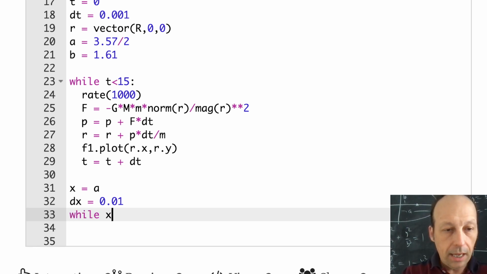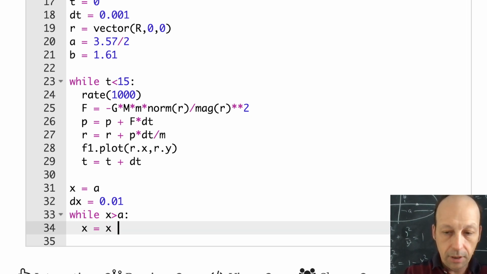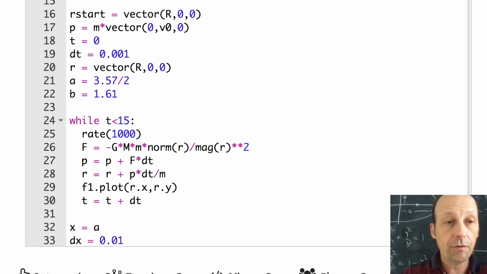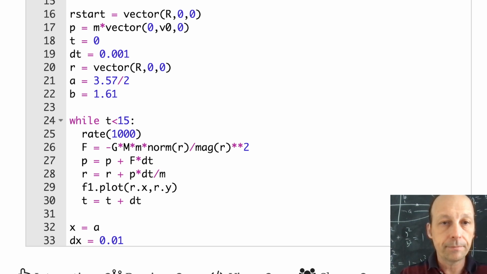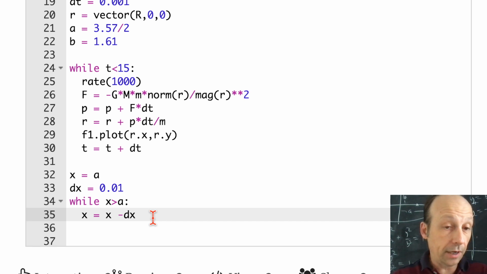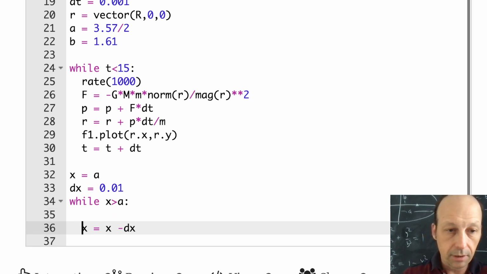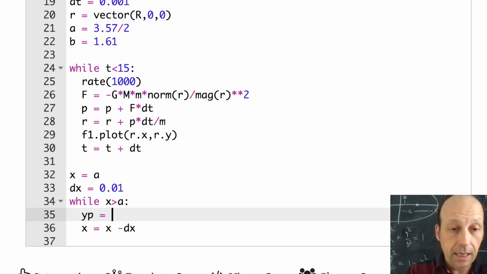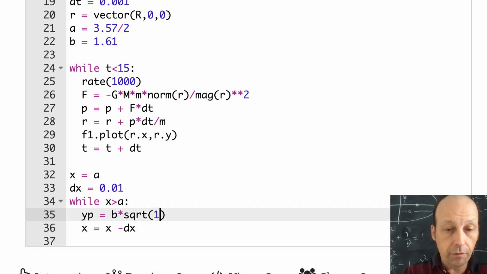So while x is greater than A, and I'm going to put right here x equals x minus dx. That's going to move it over there. Up here, let's make a second curve, F4, G curve, color equals color dot green. So I'm going to be drawing these two at the same time. Down here, I'm going to calculate y plus as b times the square root of 1 minus x squared divided by a squared.